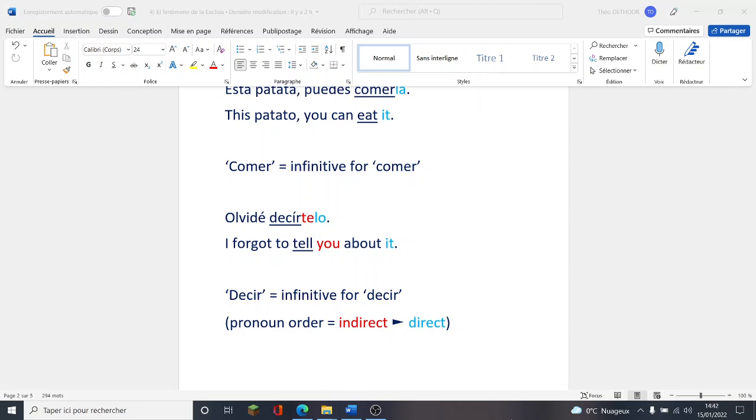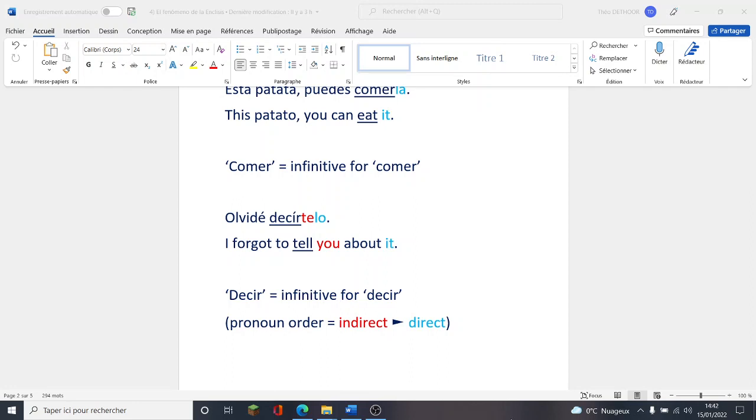So it's like a double Enclisis, basically. And you need to stick both pronouns at the end. You can't just stick one and not the other. Basically, you need to do it for both of them. And sometimes it might be required for you to write a written accent. So that's the case here. You need to put a written accent above the I in order to keep the coherence in phonetics.